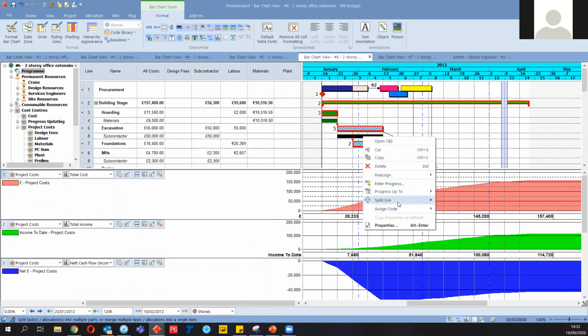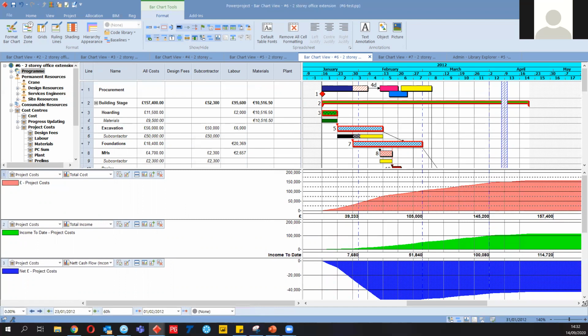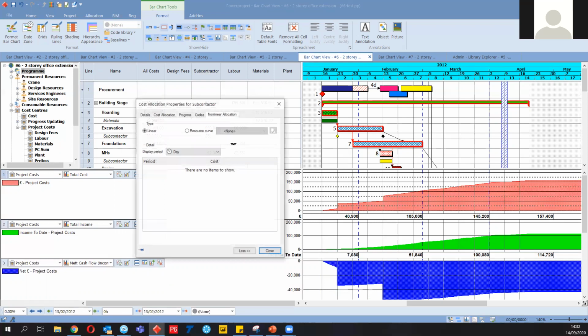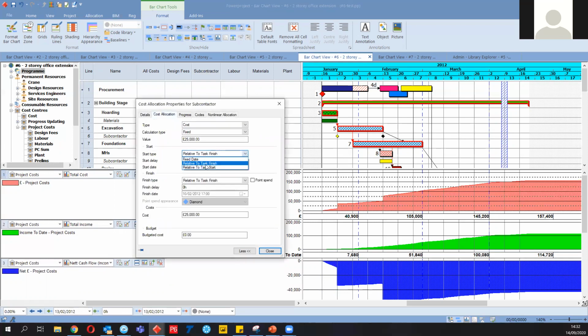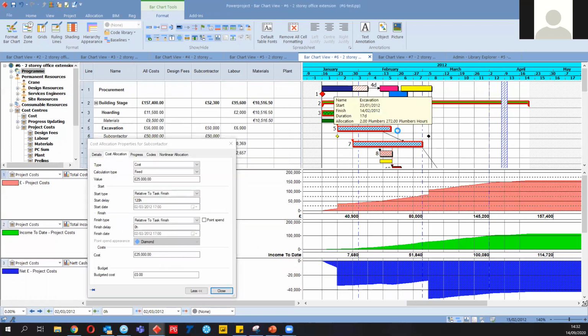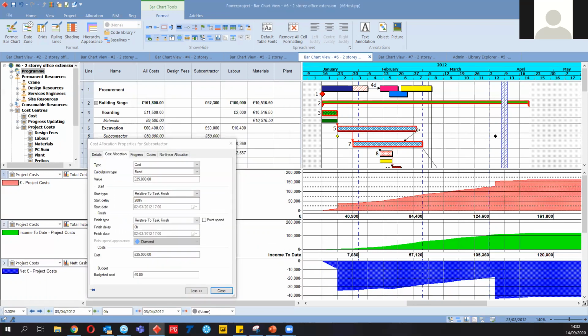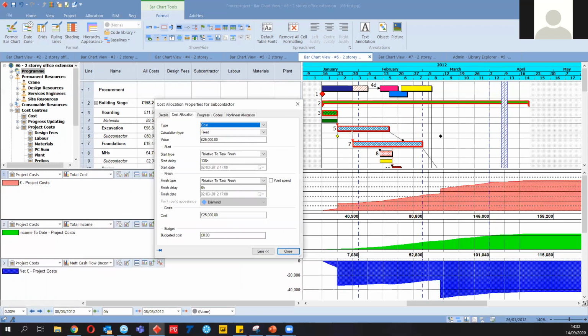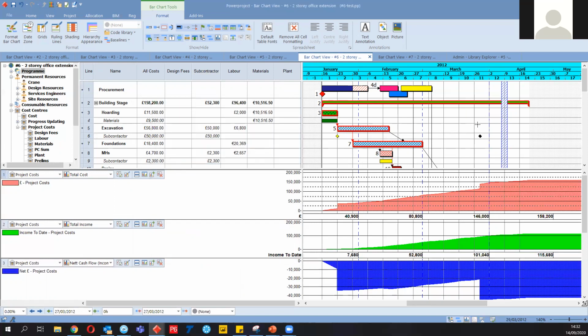So it can be, let's split in half and let's have a prepayment at the beginning of the project or beginning of this activity. They receive the half and the other half may be related to task finish. Whenever they finish this activity, you're going to see that this payment will be moved according to our estimation. Once this activity is finished, after 30 days, I will be able to pay this amount for this activity, excavation activity, and it's not going to depend on duration.